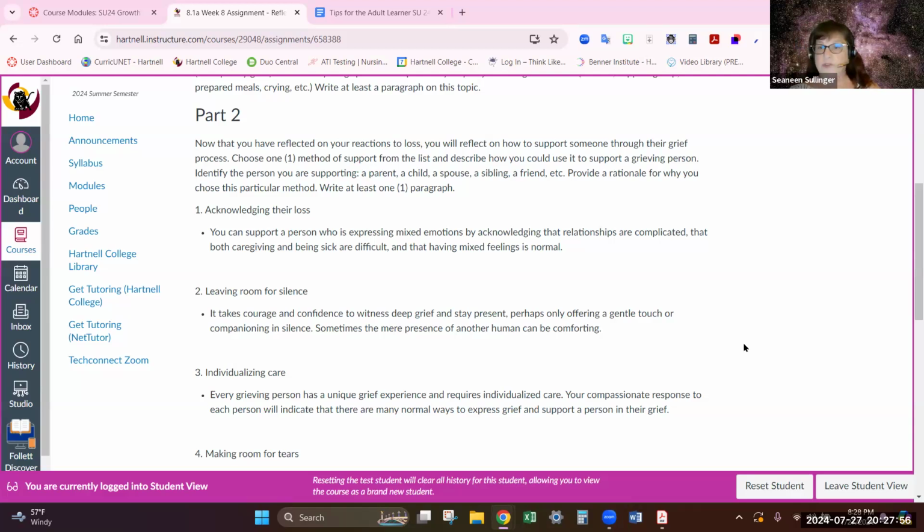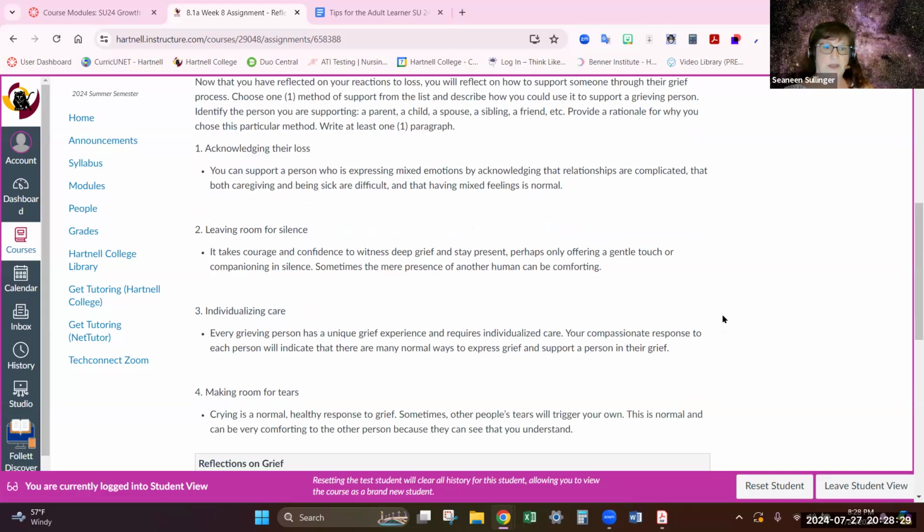We also talked about how you might be able to support the family of an 8-year-old who had committed suicide when we were talking about the school-age child, and that the rate of suicide in the 5 to 11-year-old population is increasing. Several of you related that you weren't really sure what to do because you didn't have a lot of experience with children, and it was just very overwhelming for you. So sometimes leaving room for silence is okay. That's what you can do, and the family would appreciate it.